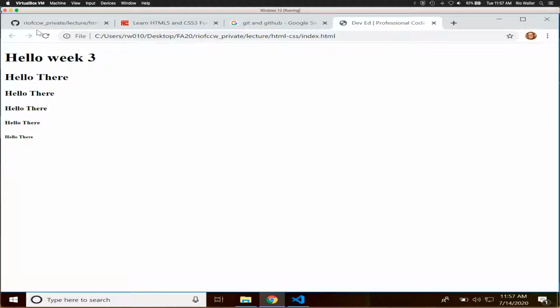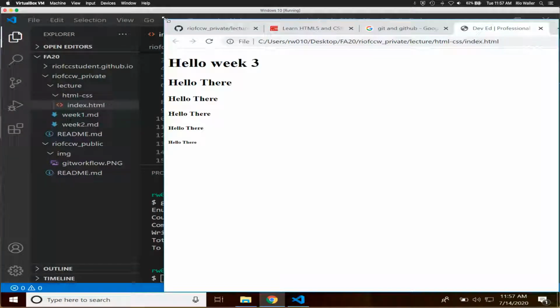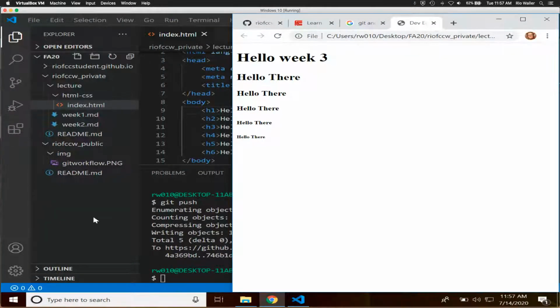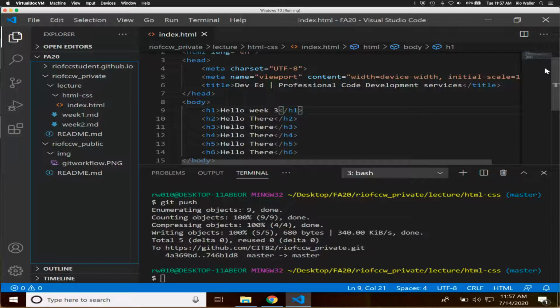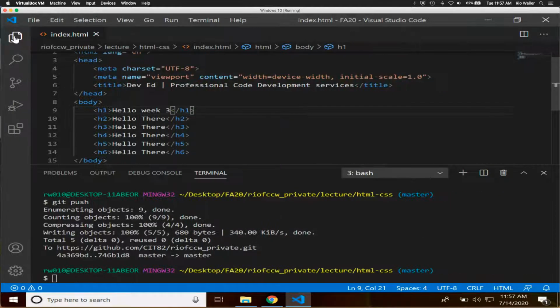The other thing you can do is make this a little smaller so that you can have your output like he does on one window or one side, and then have this on the other. And one easy way you could do it once you're coding is just to drop the Explorer. Then that gives you a little more room, and you can resize that the way you want it.